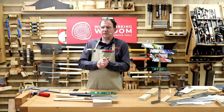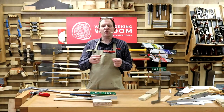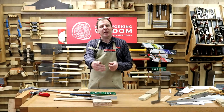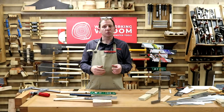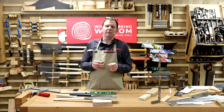What you do need to think about, if you're used to using any kind of handsaw that you've used before, your dovetail, your panel saw, all those sort of things, it's the nature of how they work. They cut on a pull stroke. Easier to control as long as you get that action right. Go back to that thing I said, break it down to simple stages when you start. Don't rush it. Got a new toy? Yeah, I know. You want to have a play with it. But just break it down. Nice, simple stages. You get the best out of it.